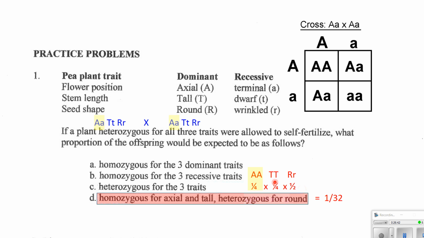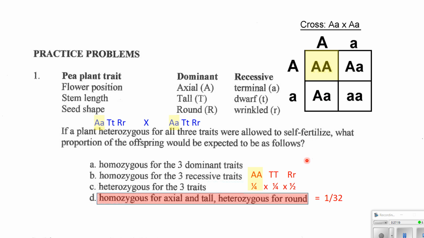So if I've got a parent that's big A little a and another parent that's big A little a, I could do that as a Punnett square. Notice I did that right here. And it's going to show me that the probability of the baby having big A is 1 out of 4. The Punnett square shows it's 1 out of 4. So if I couldn't do that in my head, or I couldn't figure out why this fraction is 1 out of 4, maybe it helps to do it as a Punnett square.